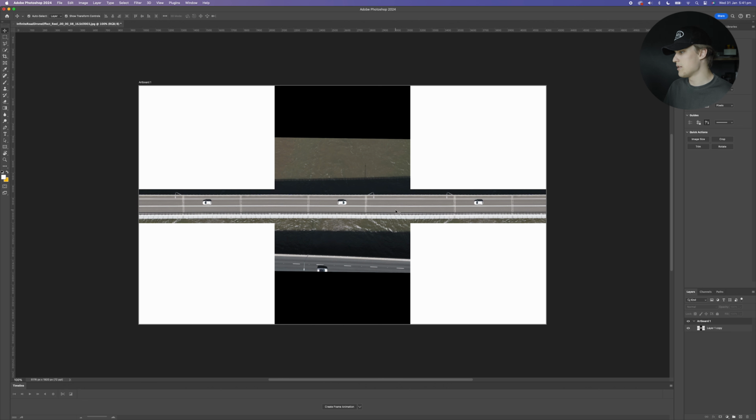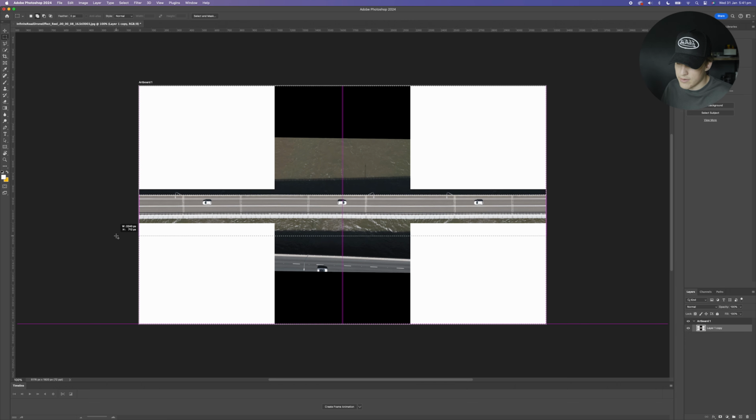All right, so once you've got this look, you're going to click on the layer and get to work. So we're going to go over to the Marquee Rectangle tool and we're going to select either side of the bridge, making sure that you select just onto the bridge so we don't see any of that black or water background from the original location. So that's probably good for me. And then hold down Shift and do the same on the other side. Probably come in just over this shadow here. Cool. So what this is going to do is select both areas around the road.